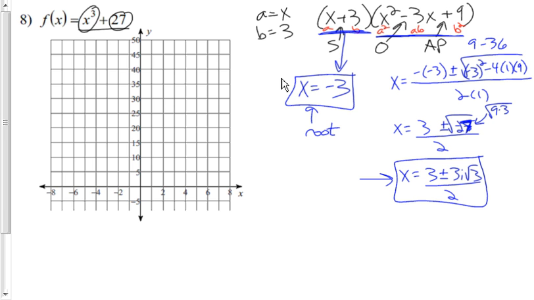So to graph this, there's actually not a whole lot to it. We know one x-intercept is -3. We know the y-intercept is the constant, (0, 27). And then we know that the end behavior is going to be like a positively sloped line, so from down to up. So the graph looks something like this.